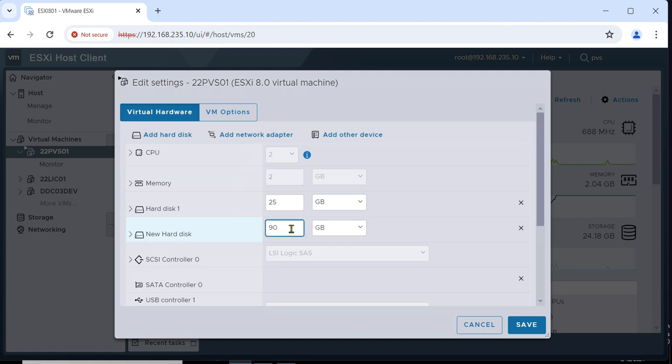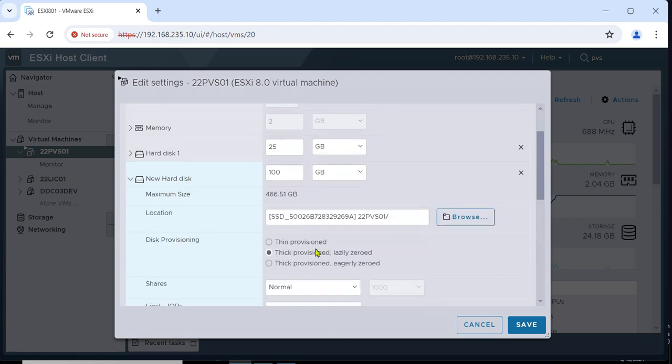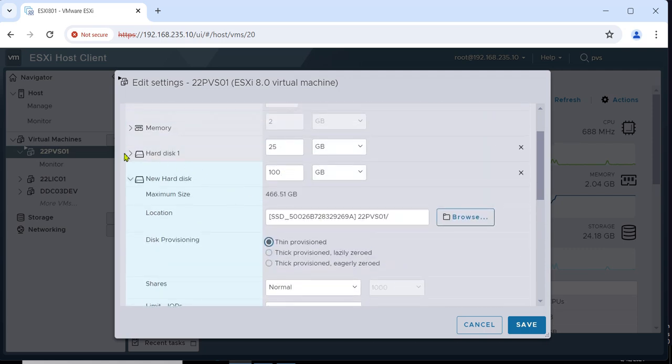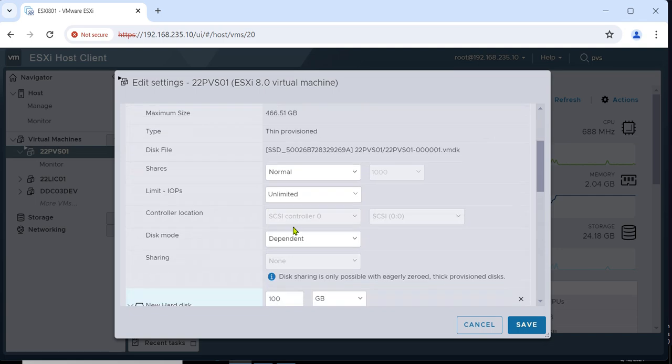90 GB is okay because we need some space. Maybe we will give it 100. Thin provisioned because we are here in our lab and we do not have so much space, and everything else should be like the first drive.